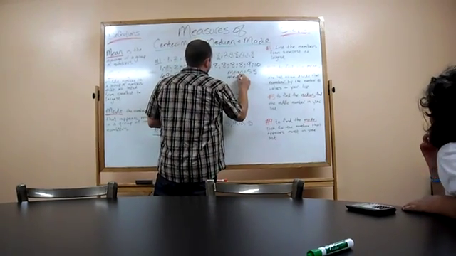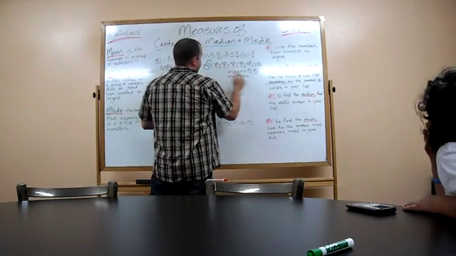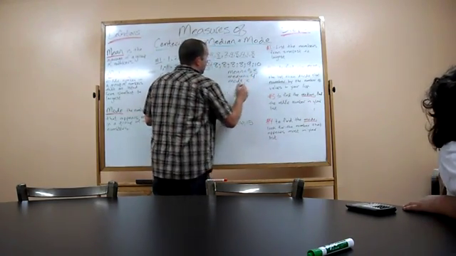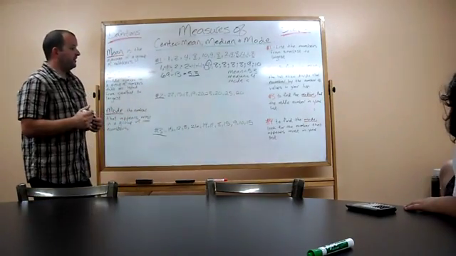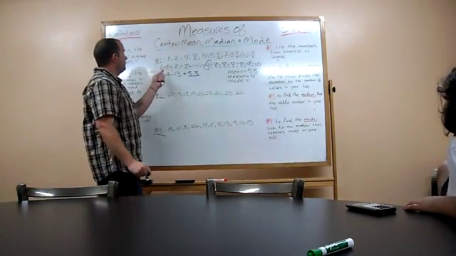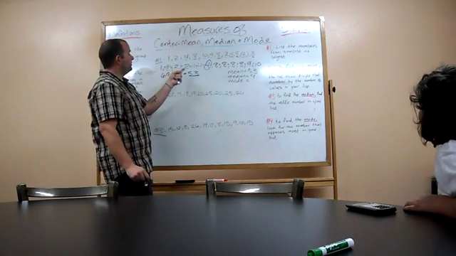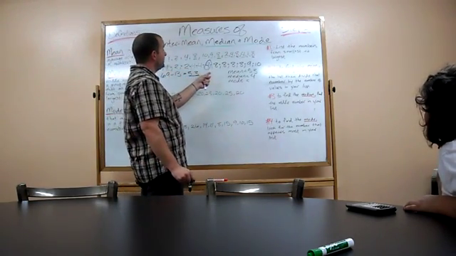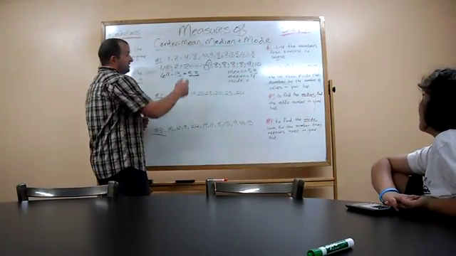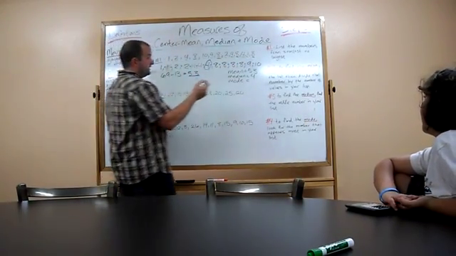Median equals 4. And next, we're going to find our mode. Our mode is we're just going to look for the number that appears the most in our list. So we have 2 number 1s, 2 number 2s, 3 number 4s, 4 number 8s, 1 9, and 1 10. So the number that appears most in our list is the number 8.